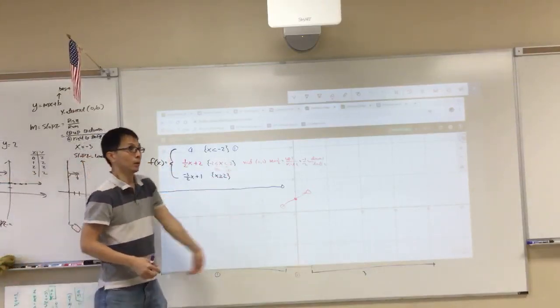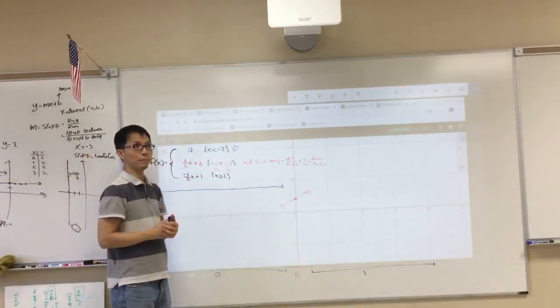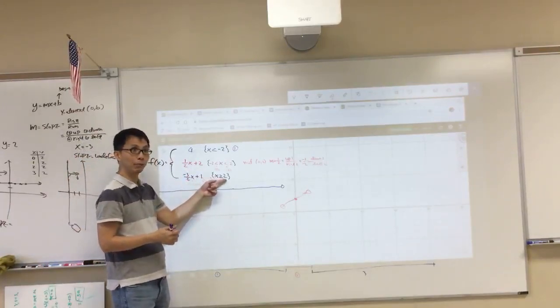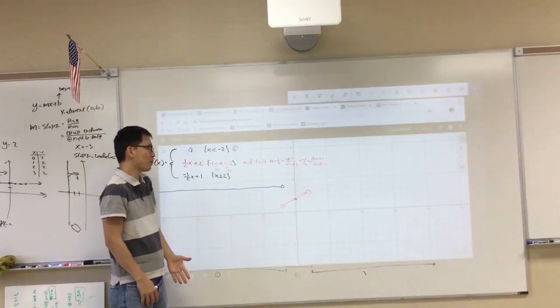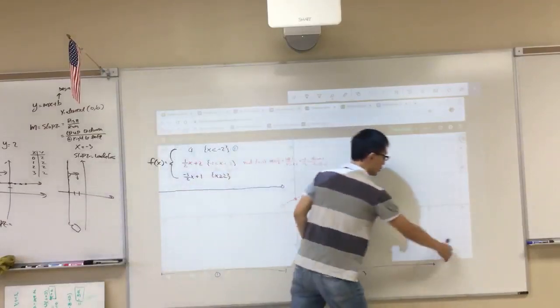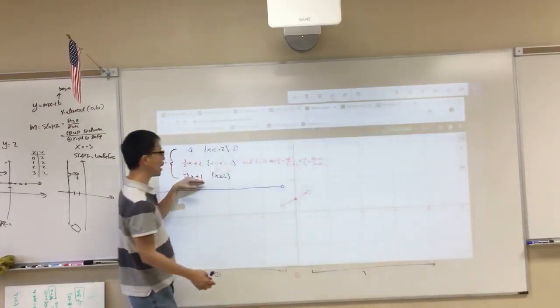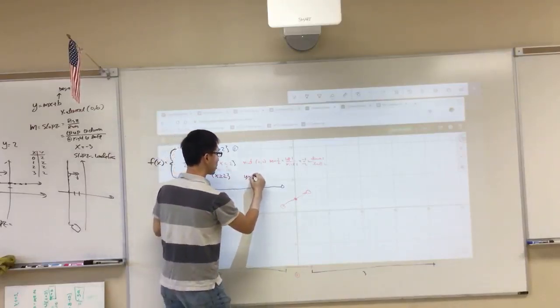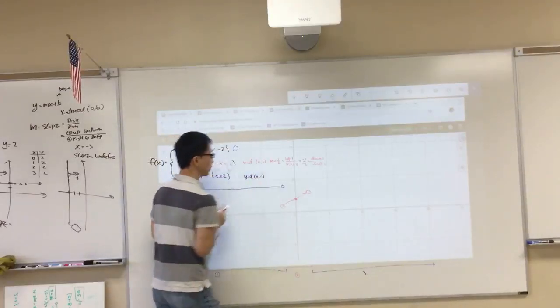The next one is a really difficult one. The next one is when x is greater than 2. You say, okay, it's graphing from here to here. But the problem is, what is the y-intercept? 0, 1.